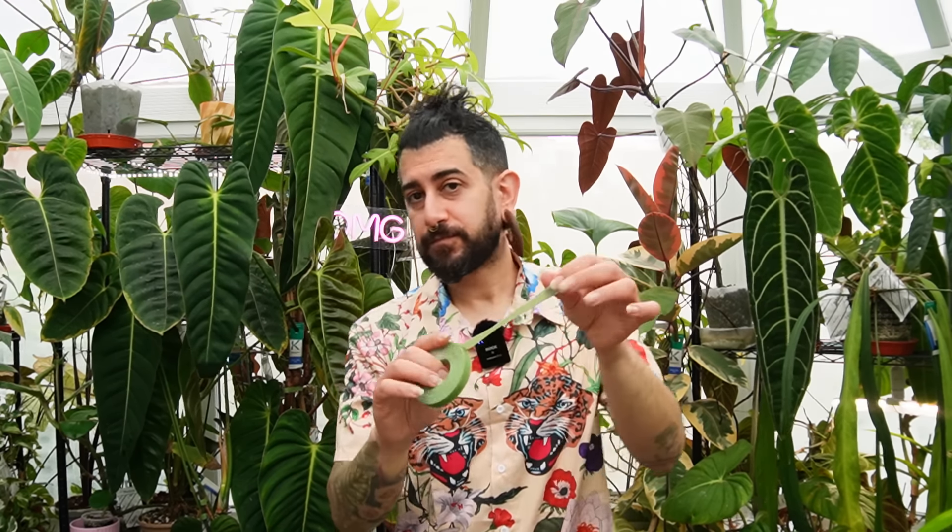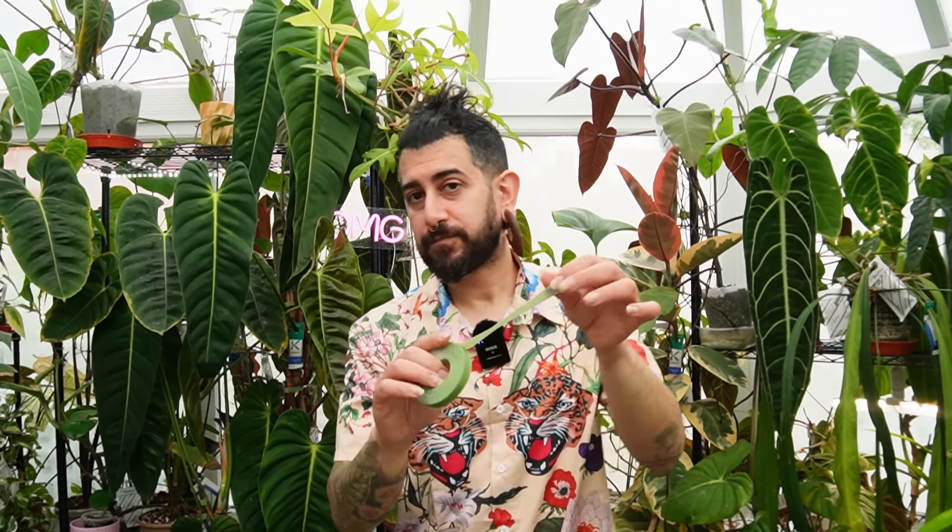These became popular because A, they're reusable, and B, they're a lot more gentle when tying up certain plants compared to the plastic-coated wire plant ties or twine. A lot of us gravitated towards them, and to be fair I'm still using them sparingly. But my first tip, something I've learned over the years, is that I need to be very careful about where I use these Velcro plant ties.